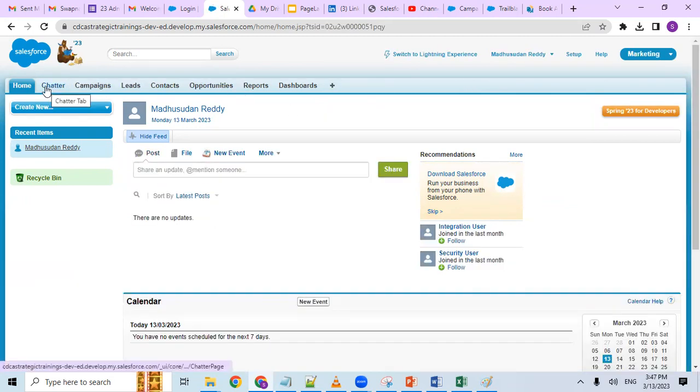They are seeing eight tabs here. What are the main tabs in the marketing application? Campaign and leads. They are seeing these two because by default Salesforce has provided these two. They have decided that they don't want to see contacts and opportunities in the marketing application.